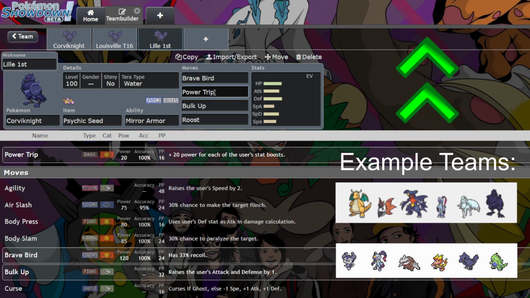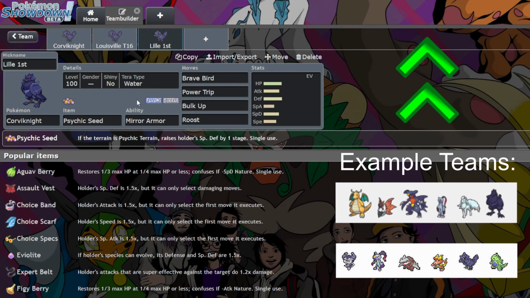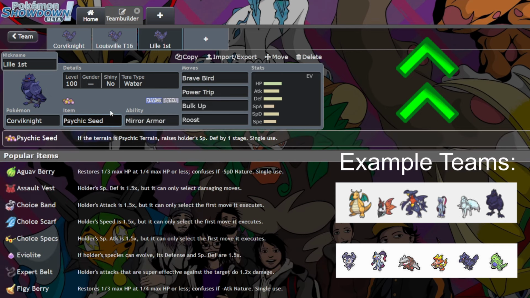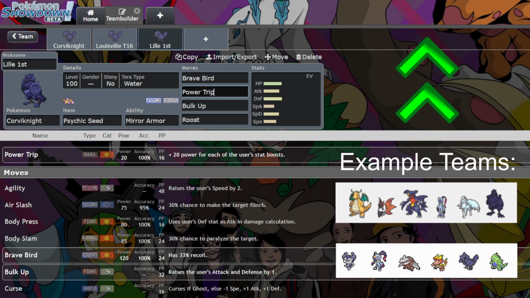So now where Gholdengo is normally one of the best answers to you, right? All of a sudden you're pressuring it back with this Power Trip. The Psychic Seed also gives you that immediate boost. So your Power Trip at minimum, if this is the first time Corviknight has hit the field with that terrain, you're also guaranteed 40 base power before you even bother setting up. So now you set up one, all of a sudden it's a base 80 Dark move, and this Psychic Seed in combination with that was a very, very cool touch on the championship team there as well.